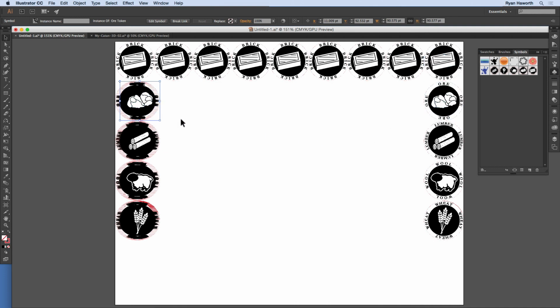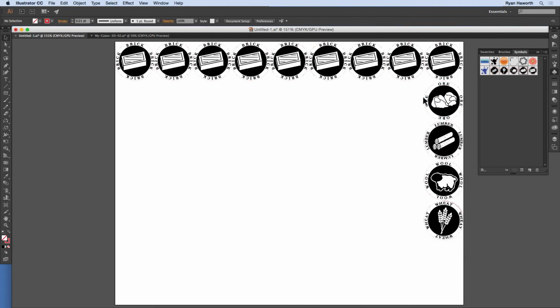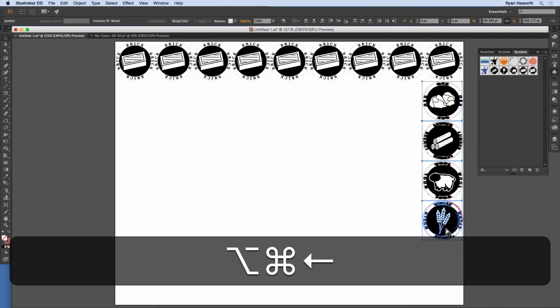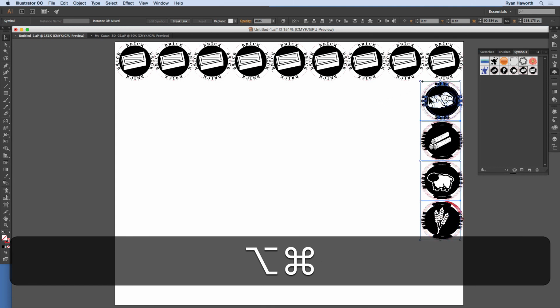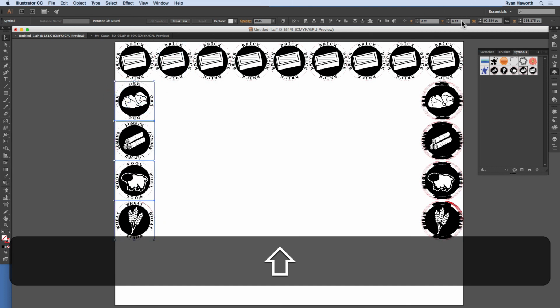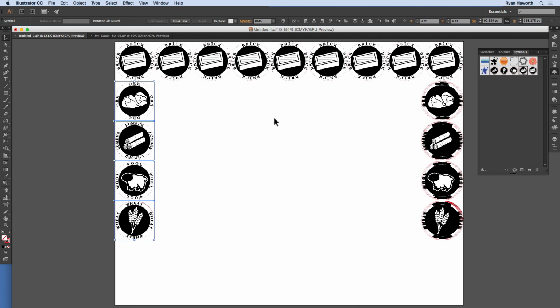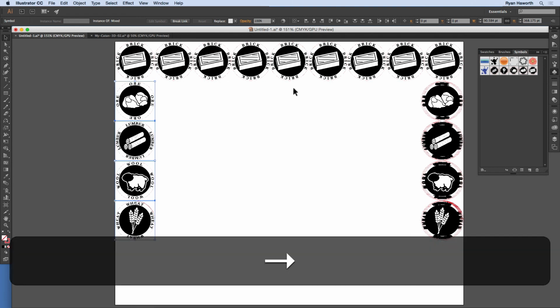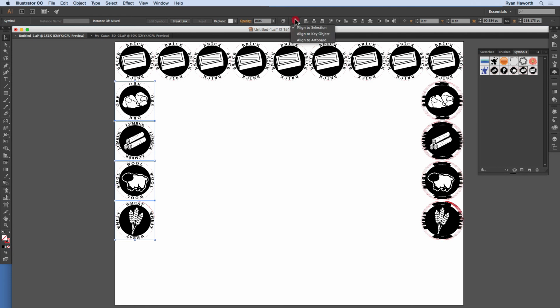All right. So let's go backwards and do it the other way. And again, since these are symbols, I can delete, add, whatever, and it doesn't change anything in the artwork. So let's grab these all again and do 1, 2, 3, 4, 5, 6, 7, 8. And now I have that top copy, and I'll align that to the 0 point over here. I think I missed it. There it is. I'll align to artboard. Yeah, I did.